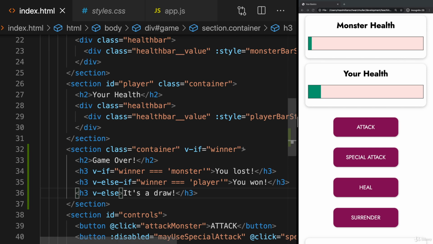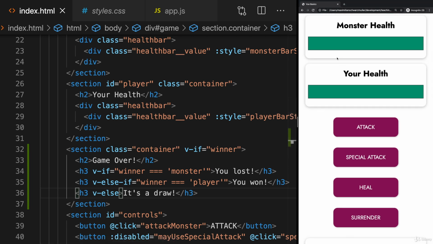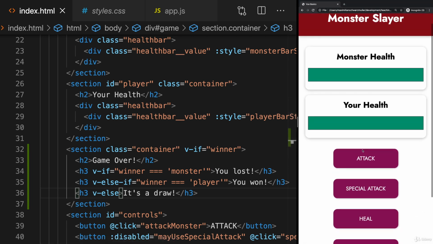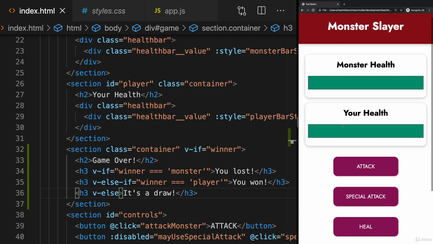With that added, if we now reload, you see initially we have nothing here. By the way, when the game loads, you briefly see that other content show up until the Vue framework is downloaded. That is something we'll also tackle later in the course. Later we'll have a different setup where this initial flickering is not visible, just as a side note. But here, that is our starting setup now.